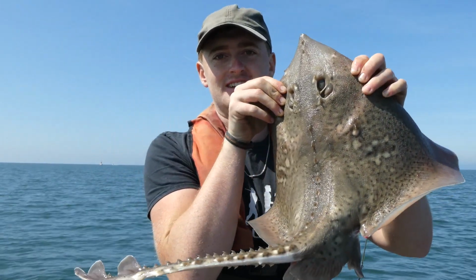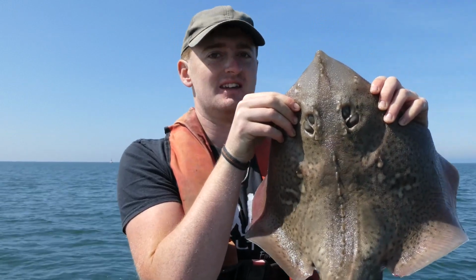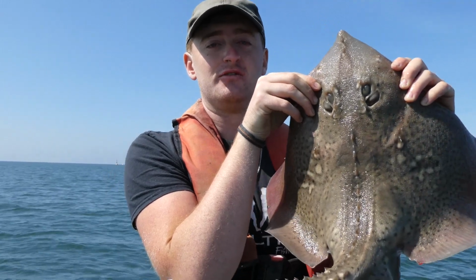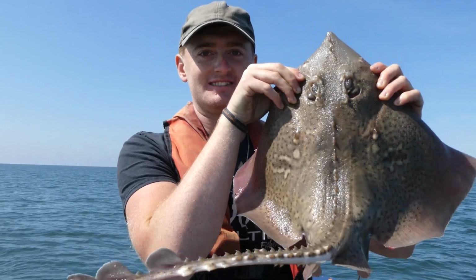Bit of a close-up. They're nice fish, rays, I like catching them. Especially this time of year as well, when you can get doubles. But you know, I wouldn't mind a double actually. If we keep going through some rays, we might switch that to the target if we can't get any tope. Let's get this one back.